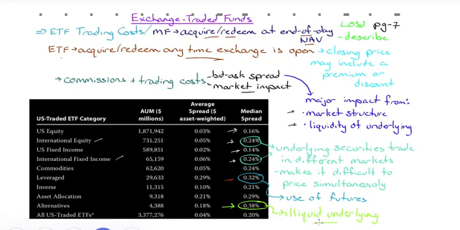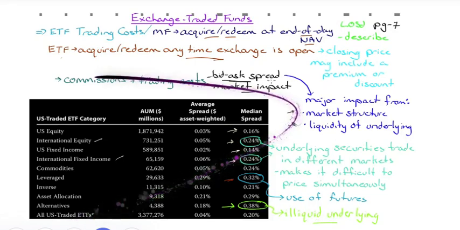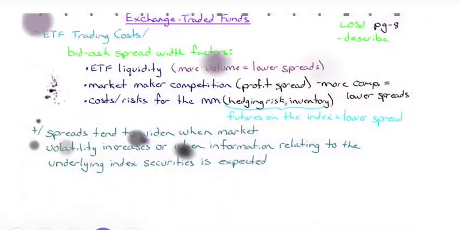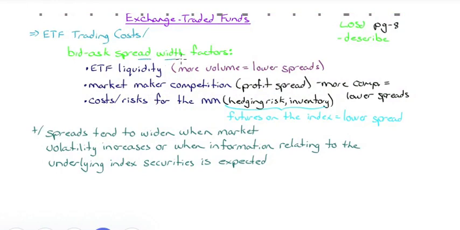Hence, if the only participants who are affected by the creation redemption process in ETFs are those who are transacting in the stock, you must have a wider bid-ask spread to account for that extra cost. Look at some other spread width factors. ETF liquidity, the liquidity of the ETF itself: like all other assets that trade on the market, the more liquidity there is, the tighter the bid-ask spread, so the more volume, the lower the spreads.